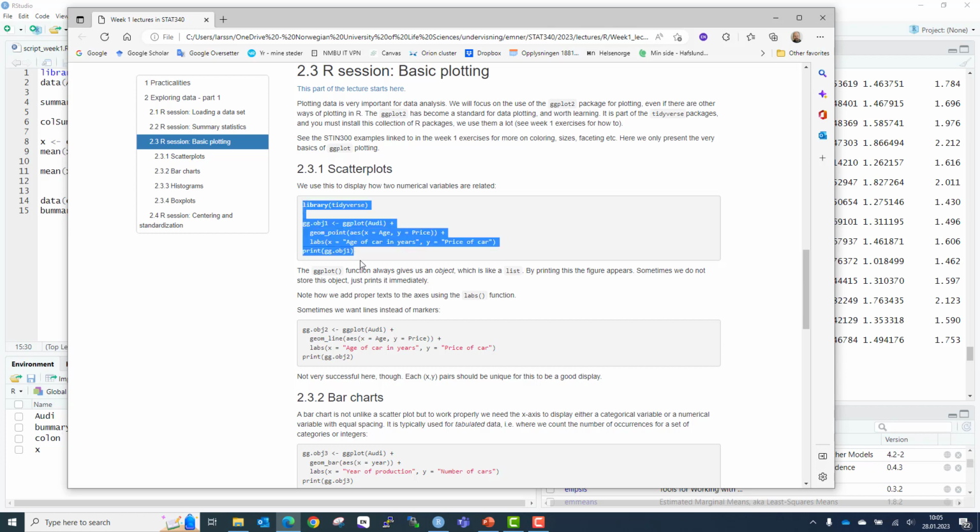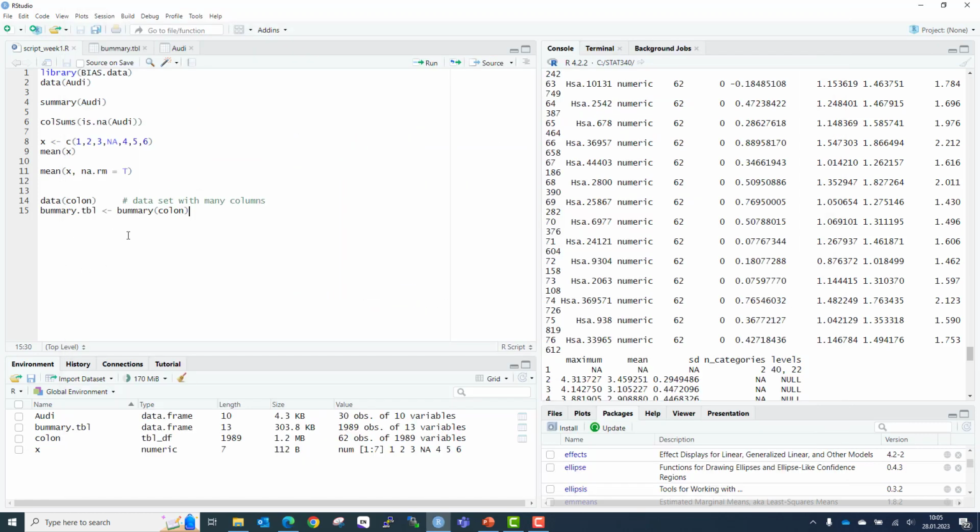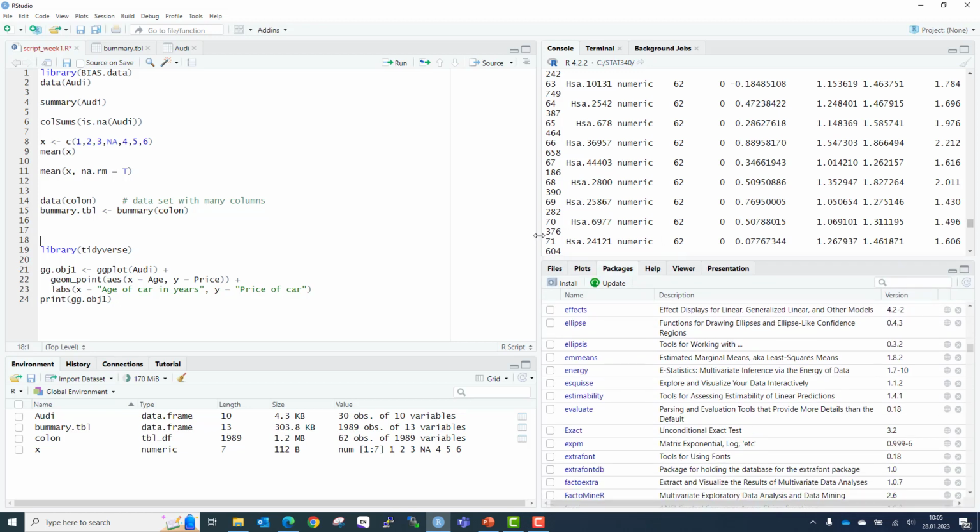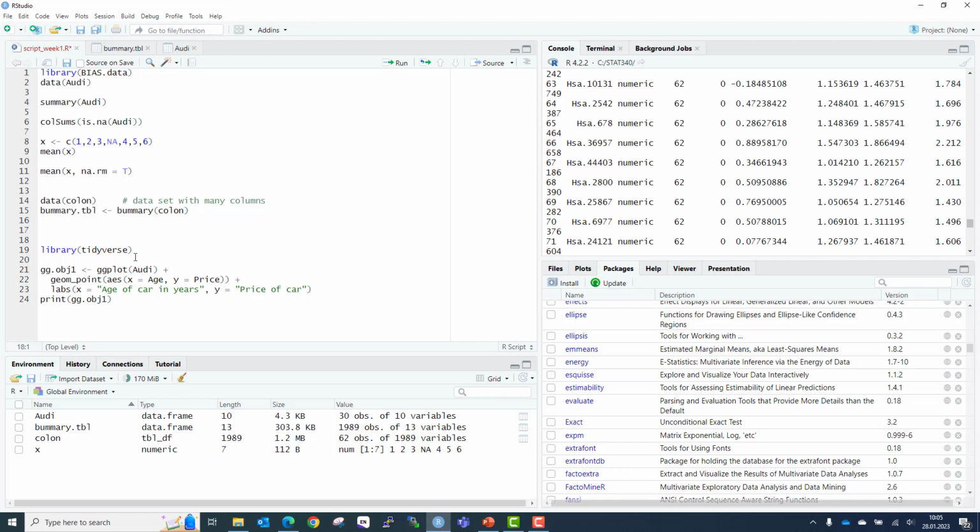I think that actually the main reason for many people to use R is to get access to ggplot. So let me copy this code. You should invest some time into getting used to doing it this way. It's not the easiest way to plot. There are some other ways of plotting in R which are easier, but they don't have the same potential, right? It's a smaller threshold for starting, but it doesn't have the same potential. You can do a lot in ggplot.